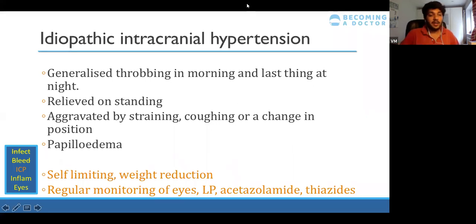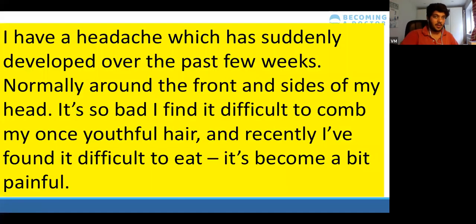So in terms of intracranial pressure, taking a good history, looking to see if there's papilledema on fundoscopy, doing a CT scan, and also picking up these sorts of risk factors for other differential diagnoses is really important. So I hope that gives you a good overview of raised intracranial pressure as a cause of headaches.